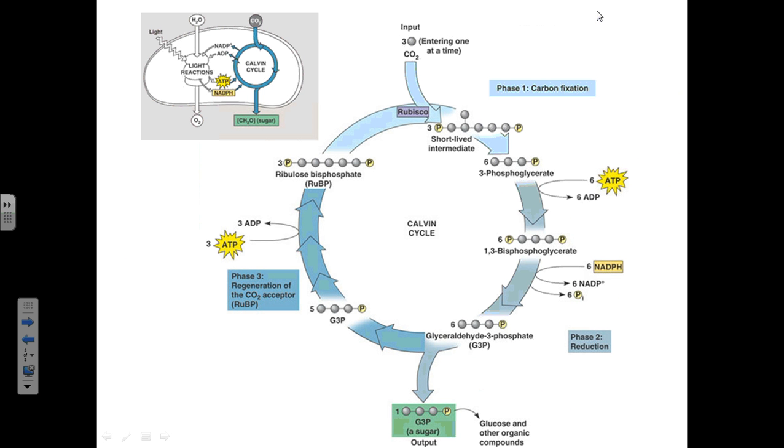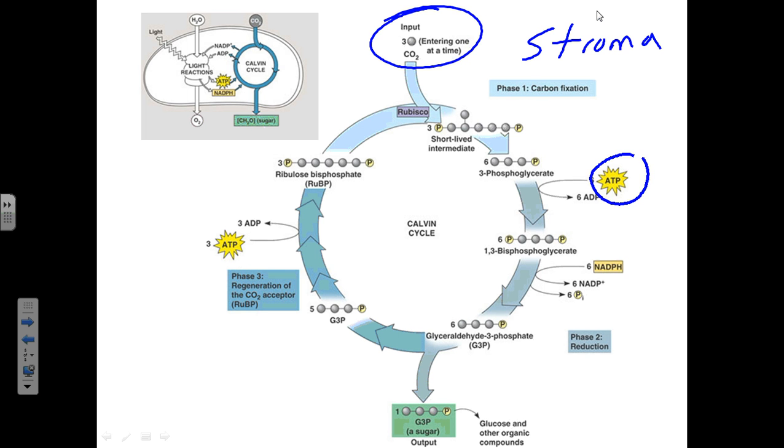All right, here's the Calvin cycle. And again, the Calvin cycle is pretty complicated stuff. You don't need to know much of what's in this diagram. What you do need to know is that the Calvin cycle happens out in the stroma, that fluid-filled space of the chloroplast. The plant takes in CO2 and essentially adds to it energy from ATP and energy from NADPH. Both of those came from where? Where did both of these things come from? The first part, the light dependent stage.